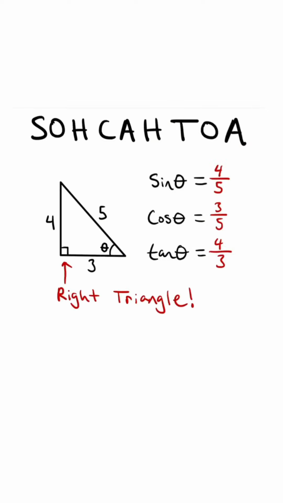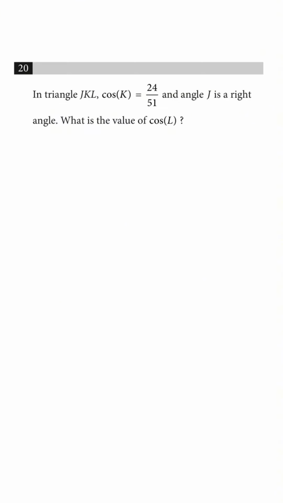It's also important to remember that the opposite and adjacent side lengths are always relative to the position of a particular interior angle. For example, if I consider the trig ratios of this other angle, alpha, then the opposite side length is now 3 and the adjacent side length is now 4, which results in different values for all three of the trig ratios. Now here's an example of how this concept could show up on the SAT math.